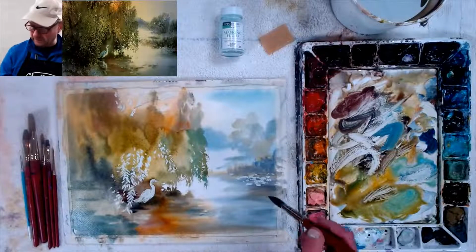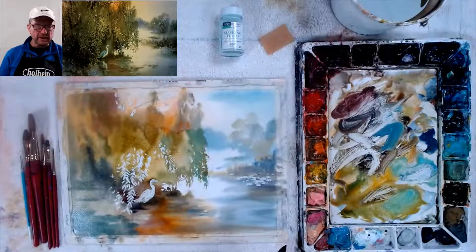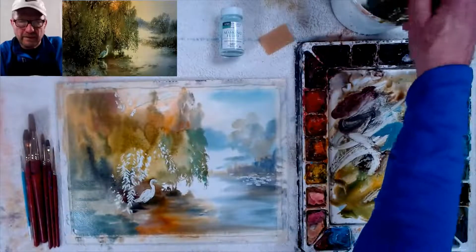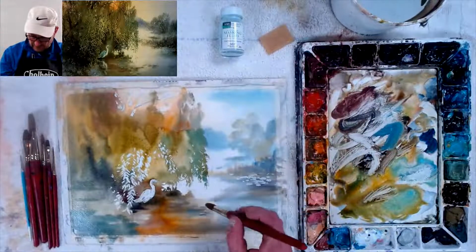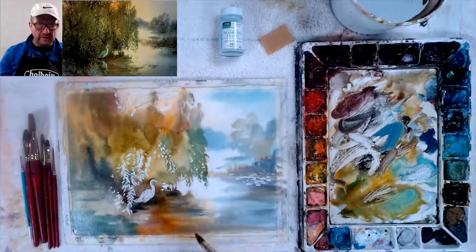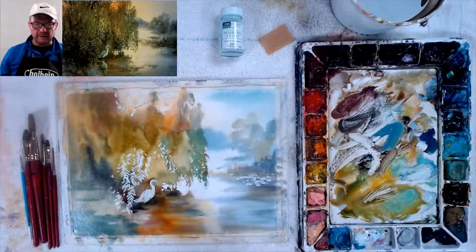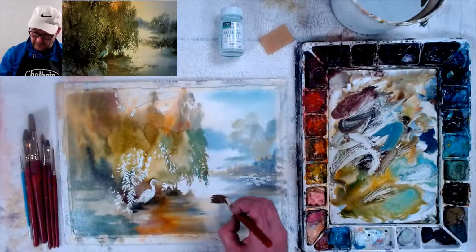It's just amazing. And so now I've got pretty much my middle tones, and kind of got too much dark here because look at this going through here. So right away, if I notice that I have it, I'm just going to take my brush and peel away some of this color. I'm going to pick it up because I want this to look lighter through here, right? I'm just going to pick up that pigment I put down and get it back. You don't have to keep it there.